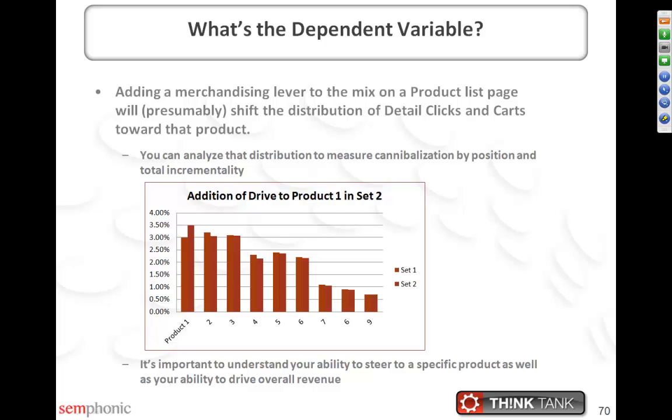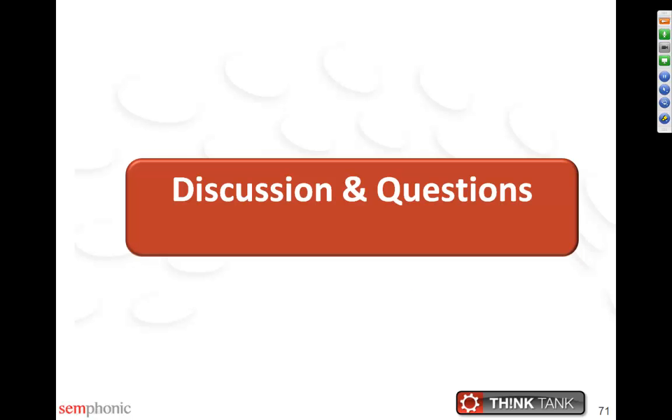So there's a number of different types of dependent variable here. They're going to change maybe depending on the circumstance you're looking at, but I think the important thing to understand is you never just want to look at did I improve the individual product. You always want to look at the click distribution. You always want to look at the total number and how you shifted between products when you do this. So that's the merchandising analytics.